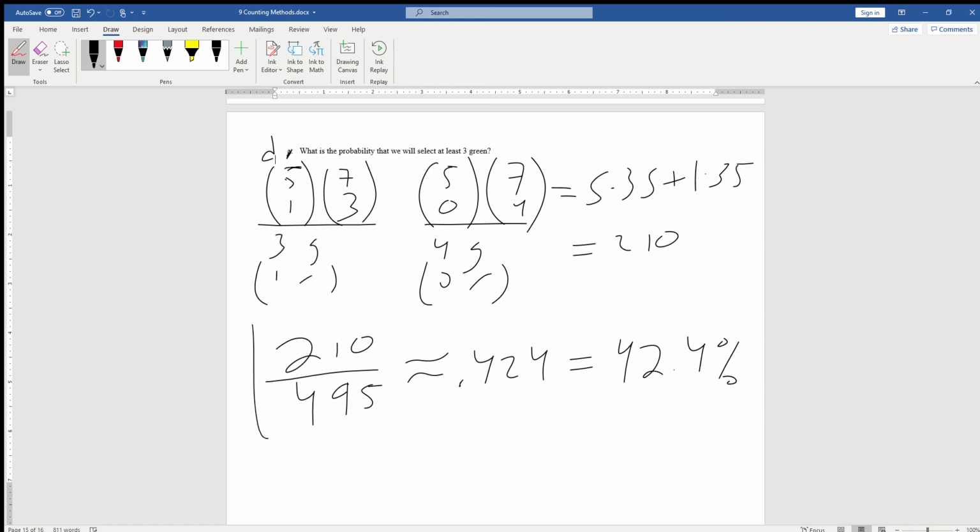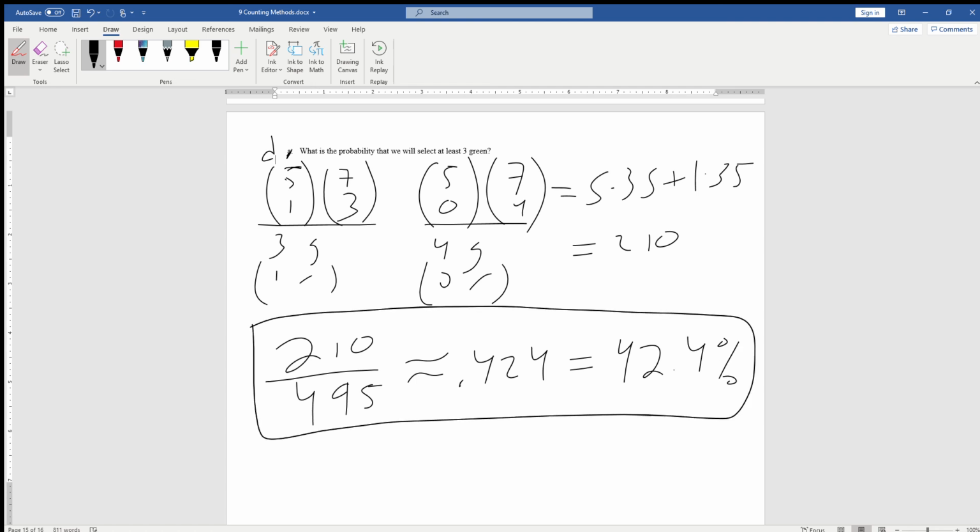All right, so we can utilize our combinations and extend that into probability. And this is used quite frequently when we start talking about statistics and data science and data analysis. So this is just a brief overview of those sorts of types of problems.